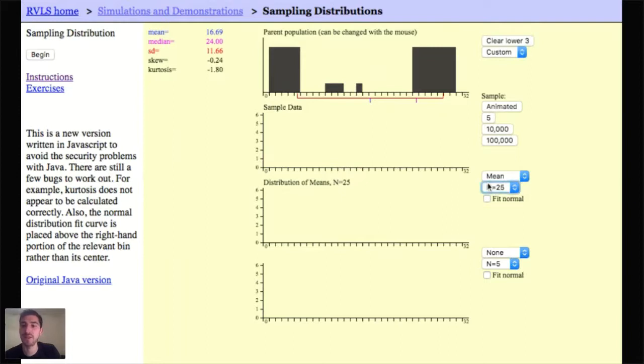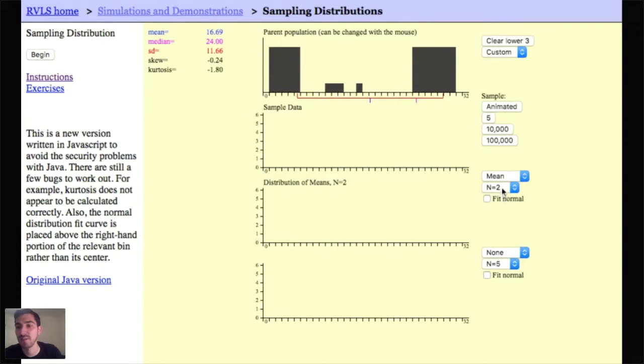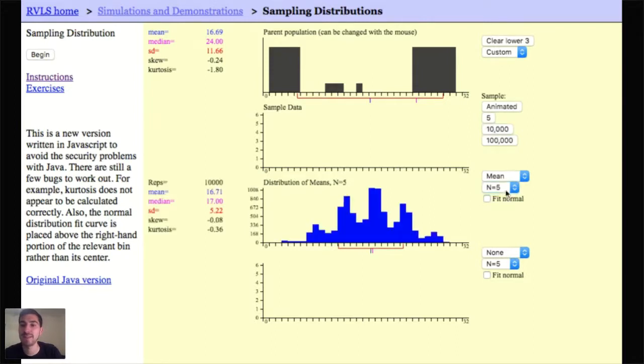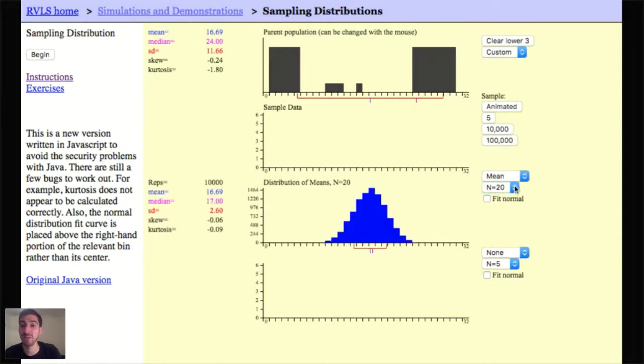And you can see the same thing as you start to take samples from this distribution. Even with just n equals 2, my sampling distribution looks crazy all over the place. And this makes sense. Most of the time you'll pull one individual from each side of this distribution. So it makes sense that the X bars end up in the middle, but it's not that unlikely that I end up with 2 from the same side of the population. And that's why I get those little mounds on the side. But as I start to take bigger and bigger samples, the sampling distribution is starting to become more and more approximately normal. And if this doesn't convince you, I don't know what will.